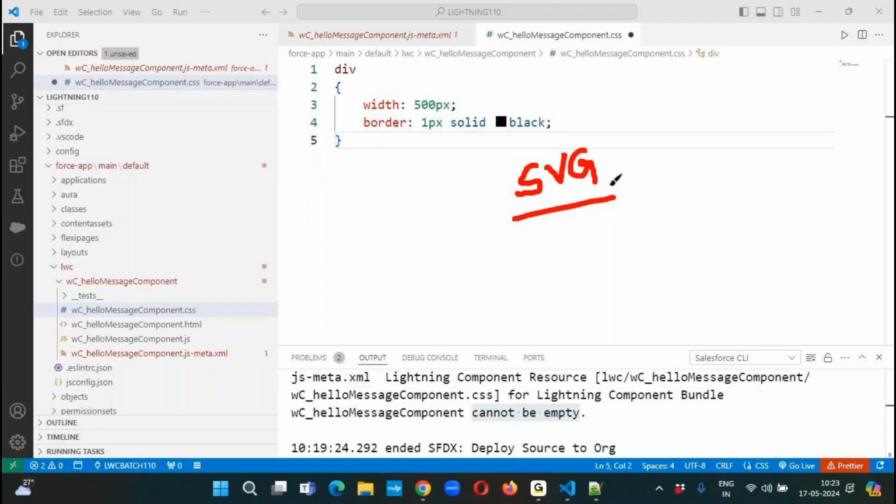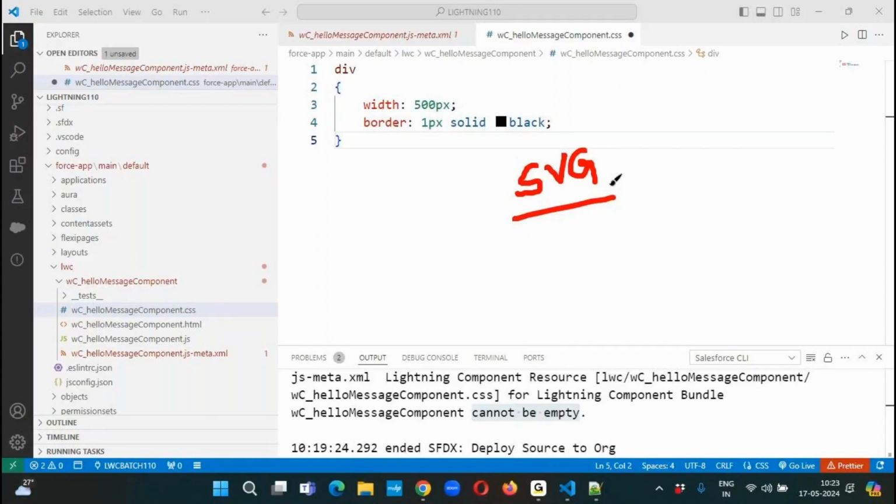For that reason, in the Lightning Web Component framework, they have redesigned that architecture. That's why we have only 3 files by default. And additionally, we can add our own custom files like a CSS file or SVG file. But upon adding these custom files, minimum one style we have to provide. Minimum one icon we have to design, or else your component will not get compiled. These restrictions are available. So if you really require it, then only add it, or else don't add that.